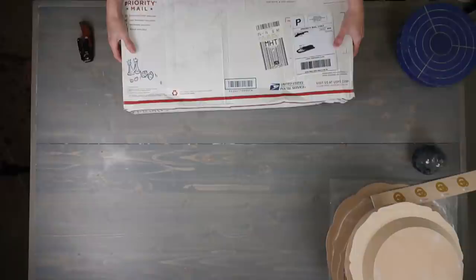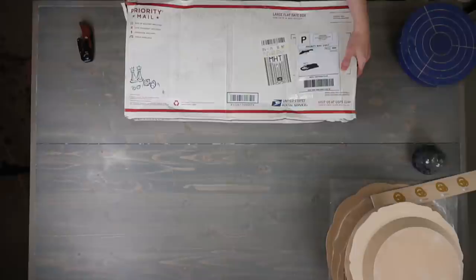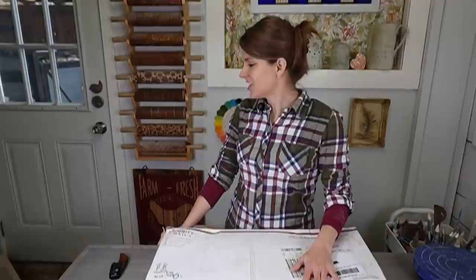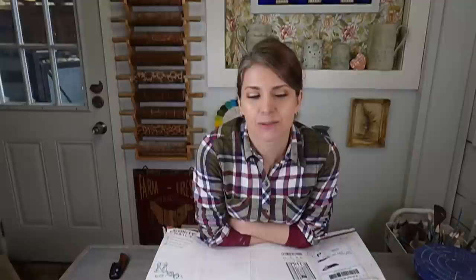And I'm gonna have my assistant grab my mineral oil and paper towels because I wanna talk to you about what you do with your rolling pins when you first get them. Because I want you to take care of them correctly. But we'll get to that in a second. We'll open it up. So I kind of gave some of it away. And then I have something else to share with you all. But it's down here, and that'll be at the end. So depending on what is in this box, we might make some stuff, like some pots or plates or dishes or something.